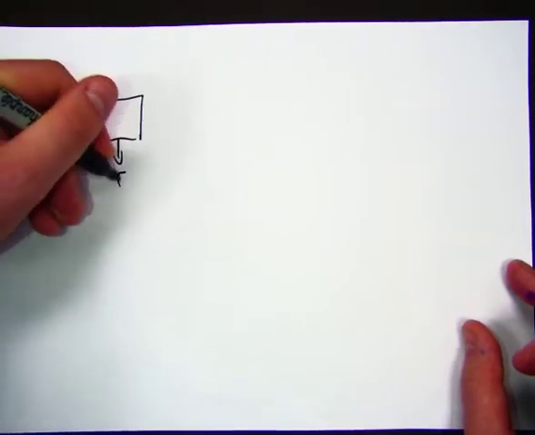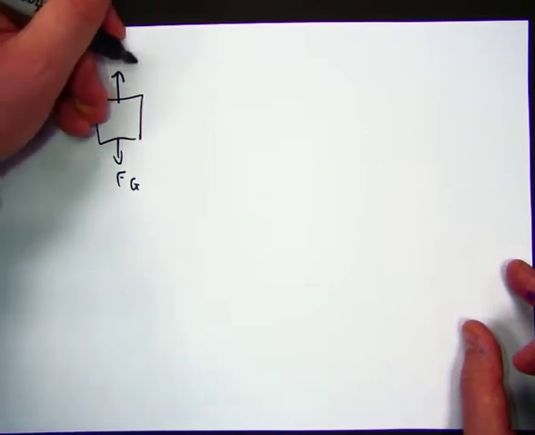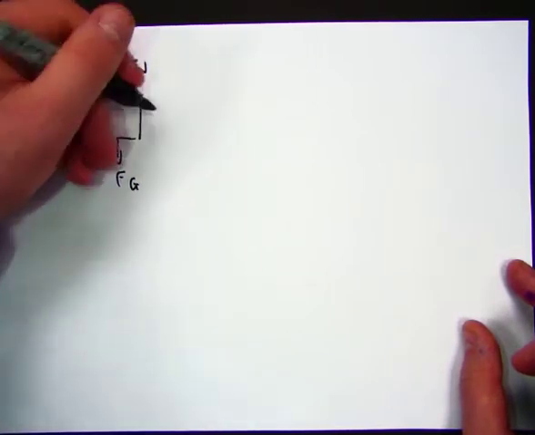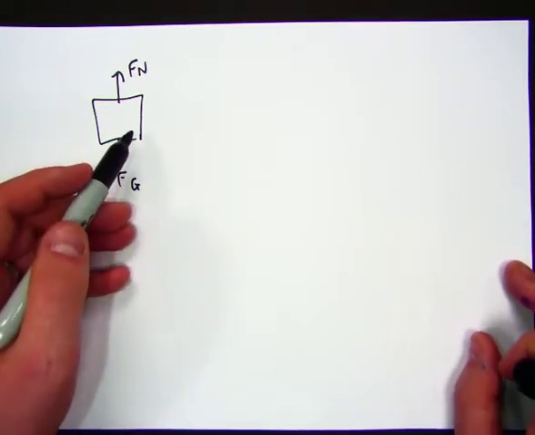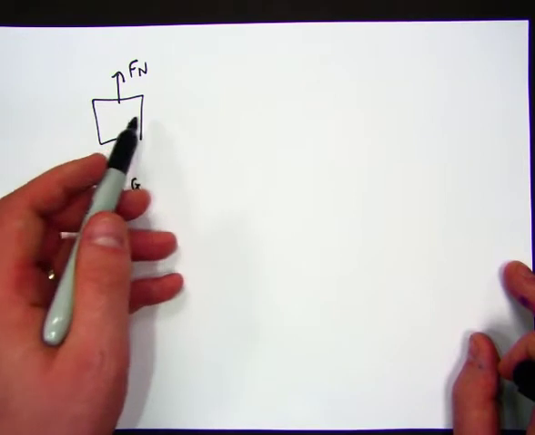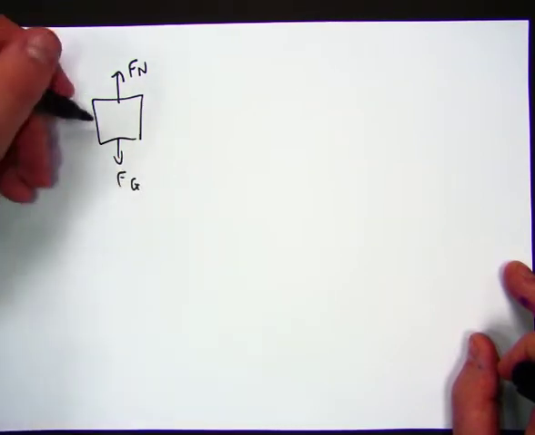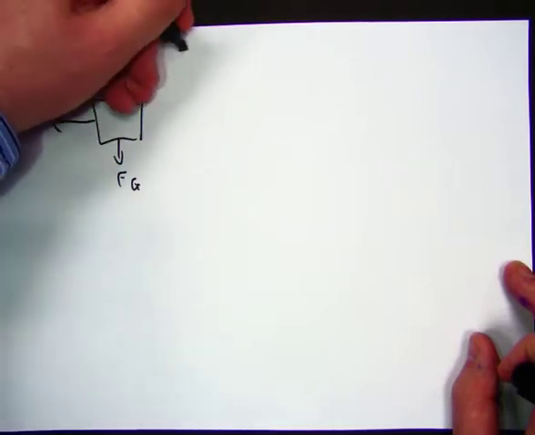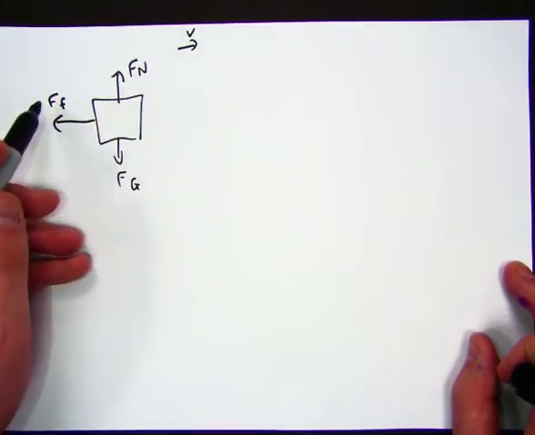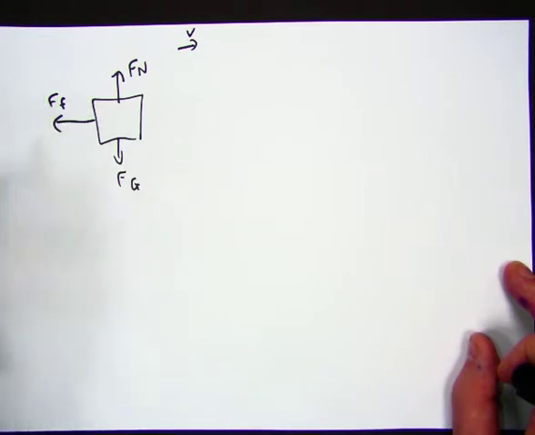Number eight, a car is moving to the right with its brakes applied. So here's my car. There's obviously a force of gravity acting on the car. It's not falling through the road, not accelerating, so there's a force normal. When you're applying the brakes, you're not really having a force applied anymore. And so because of that, I don't need to put applied force. There's no gas pedal. You don't push them both at the same time. So there really is only a force of friction. In fact, that's my net force, which is the reason why if I'm moving this direction, I'm slowing down, because my net force is in the opposite. Okay. Sorry, that was number 8.